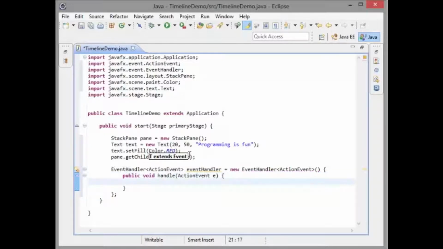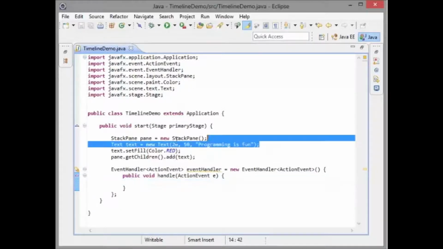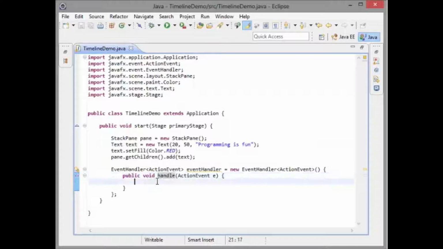Okay, now what we're going to do in this event handler is make our text flash, or in other words, each time handle is called, we need to alternate between displaying nothing or displaying our string. And so the way we're going to do this is when our handle method is called, we're going to check to see what the text is currently set to.